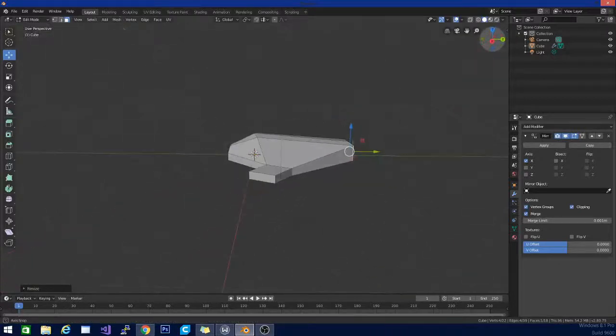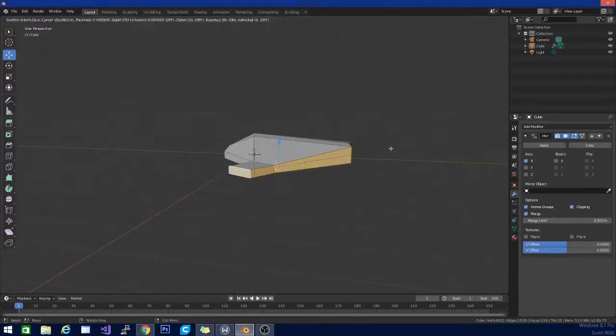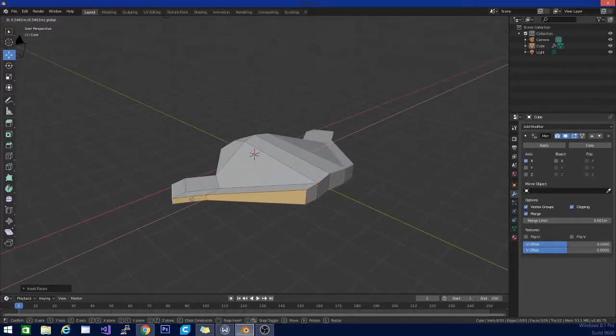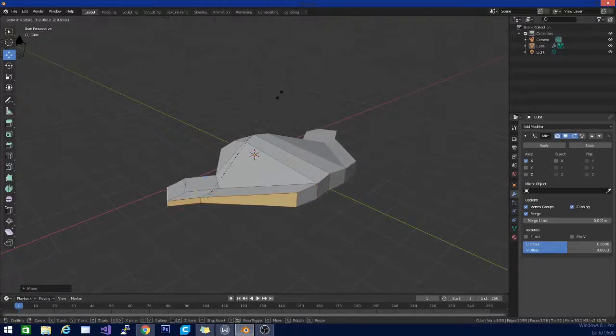What we're actually going to do is take this, and we're going to select all three of these. So we're going to hit the I button, and that is going to allow us to inset these faces, which is what we want. Now, if I hit the I button again, it will separate them, and you can see here that it is 3 different faces. I want one face like this. And I'm basically just going to drag that out, scale it down.